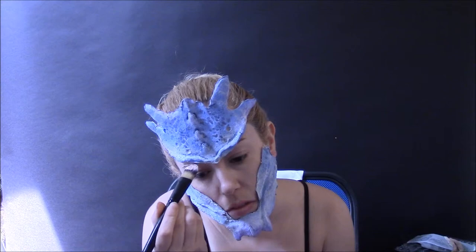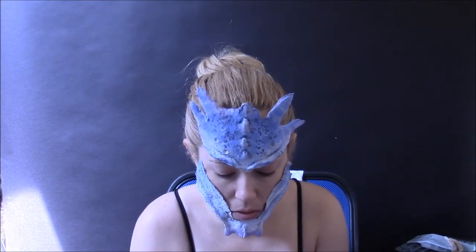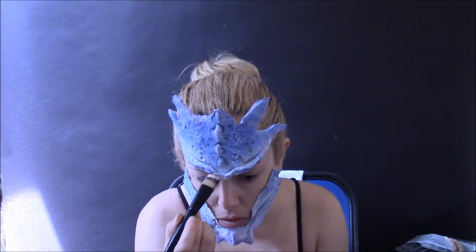Add some liquid latex to the edges of my prosthetics where it meets my skin to smooth it out and make the finer edges look more unison.